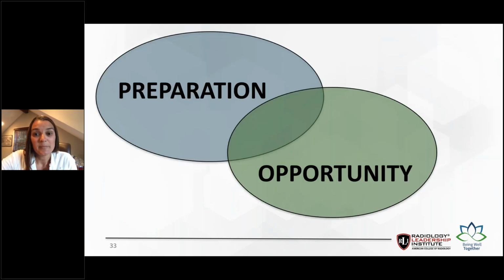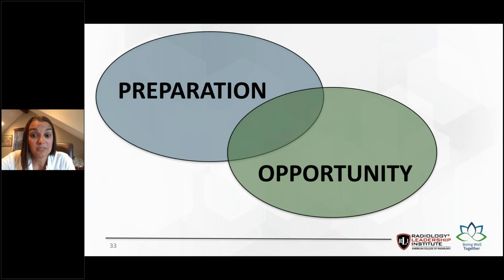In academics in particular, it is incredibly important to think about this intersection, and more importantly, what you yourself are able to control within each of these entities. Within preparation, you need to excel at your clinical work and/or in your area of research focus. You need to have an idea or start thinking about where you want to go in the future. And you need to be aware of what opportunities might present themselves to you so that you can get yourself ready for them.